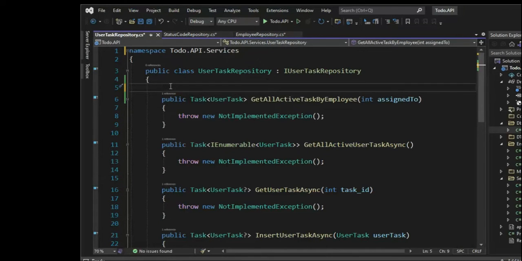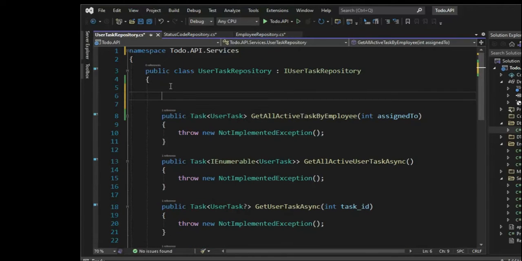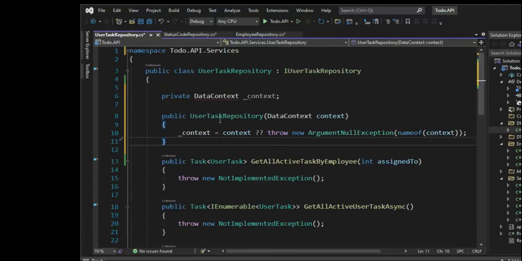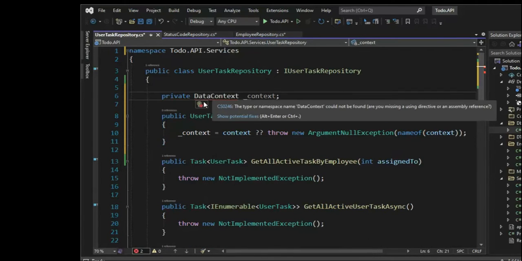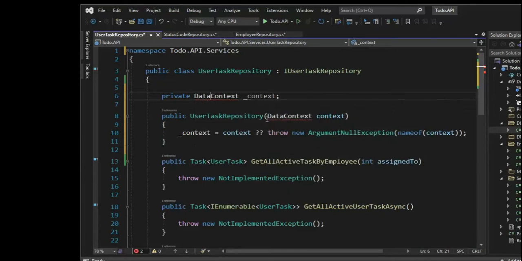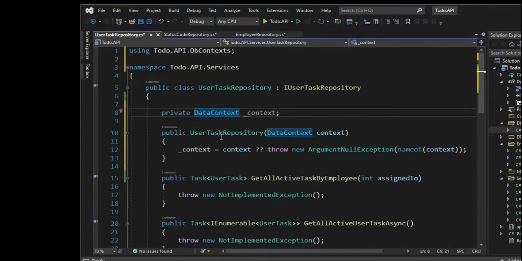And we're pattern programmers, so we'll just do the same steps. I'm going to drop that in. Let's do a using. And notice that our constructor for user task repository is now all done. Now we're actually going to be able to use the database through context and start doing some commands.